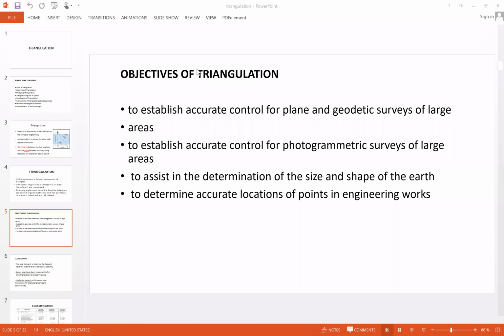We have already discussed that in plane survey, the curvature of Earth is not considered. In geodetic survey, the curvature of Earth is considered, right? And then to establish control points for photogrammetric surveys, right? For instance, you are doing a photographic survey in which you take photographs from the top, right? And then by judging those photographs, you have to establish your control points. Okay? This could be any permanent features. For instance, it could be a bridge, it could be an electrical pole, it could be any permanent feature that you think will serve you well when you will be doing the survey in the field.